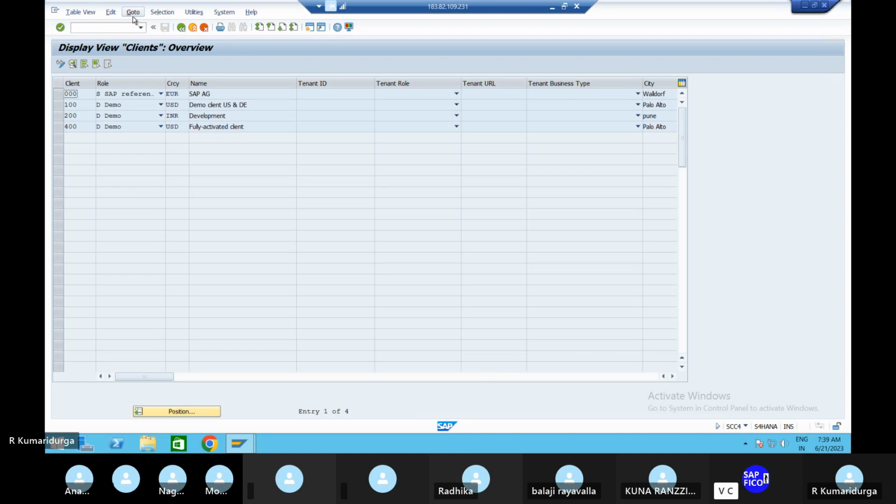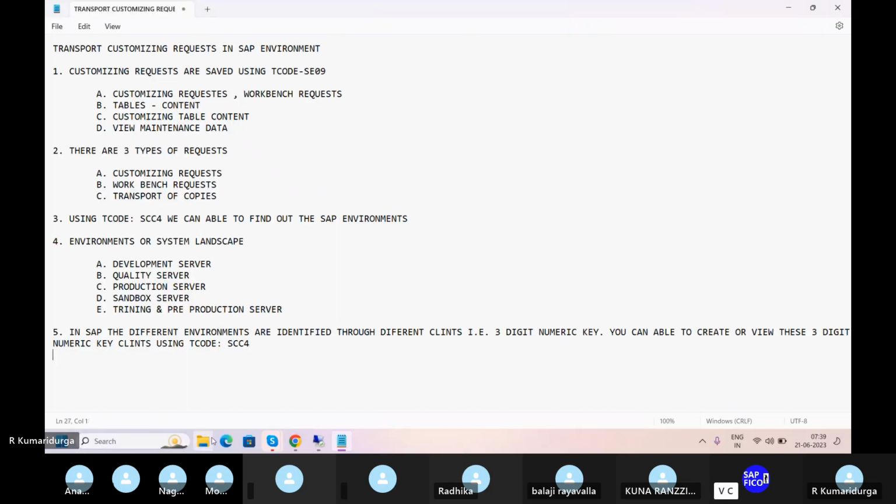Just write down in the notepad. I'm giving you the explanation for my client systems: we have a 3-digit numeric key that is development, a 3-digit numeric key that is quality, and a 3-digit numeric key that is production.